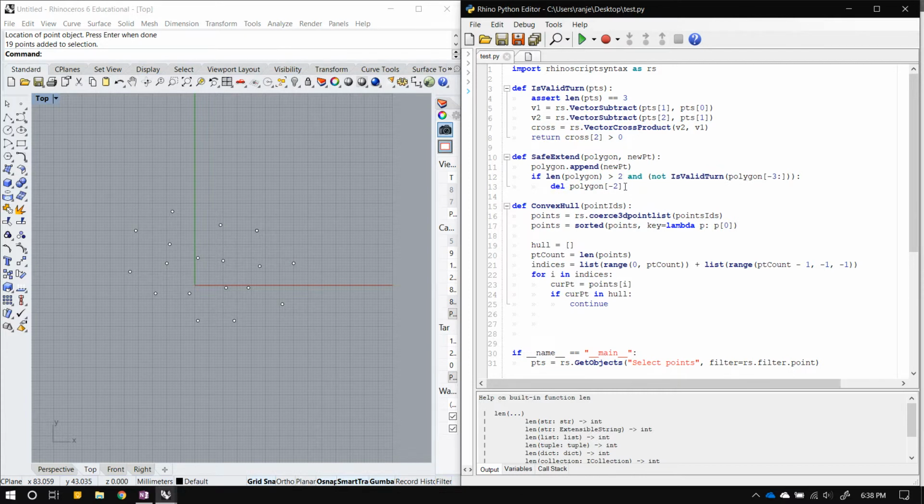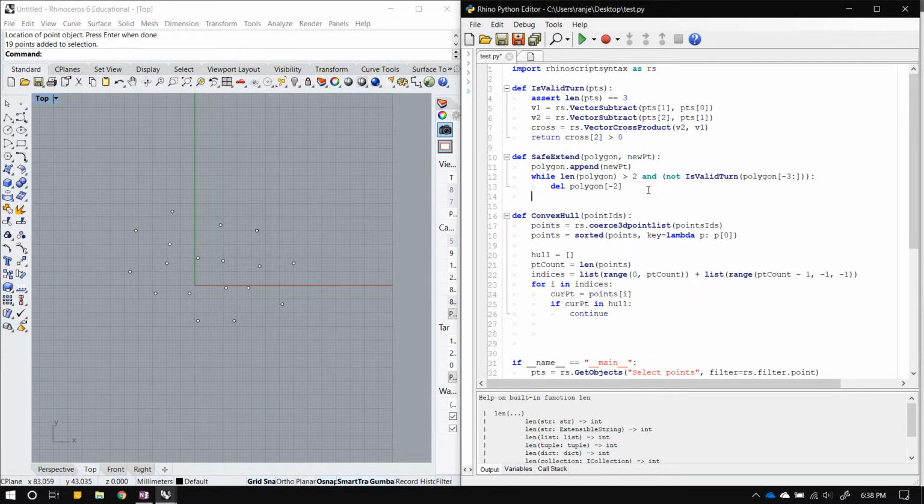We want to keep checking it and keep doing this. So we will put this in a while loop. So yeah, this function should safely extend our polygon by adding that new point and making sure that it doesn't result in a left turn. So let's return the updated polygon.